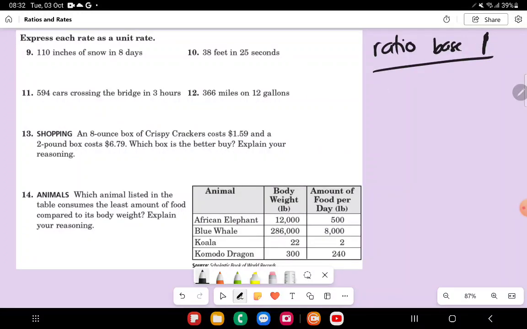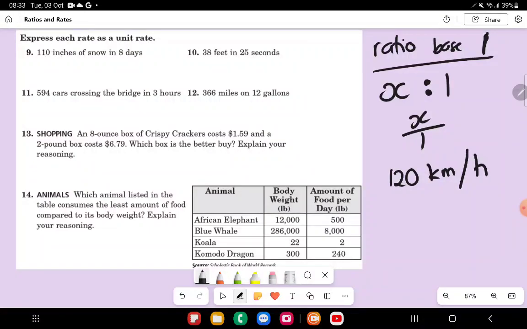It means that you have one number, which is x, and it is 2, 1. One of the two numbers must be 1, or if you write it as a fraction, it would be x over 1. Like, for example, have you ever heard of somebody saying, I drove 120 kilometers per hour? This is 120 kilometers in 1 hour. This is a rate, and it's a rate because it is 1 hour. So in 1 hour, I did 120 kilometers.